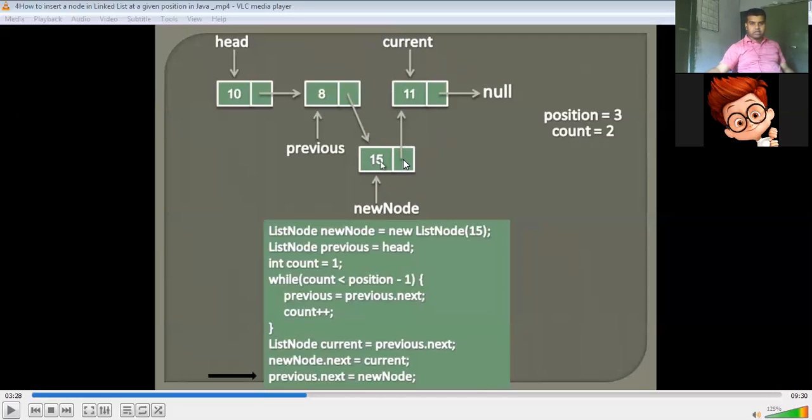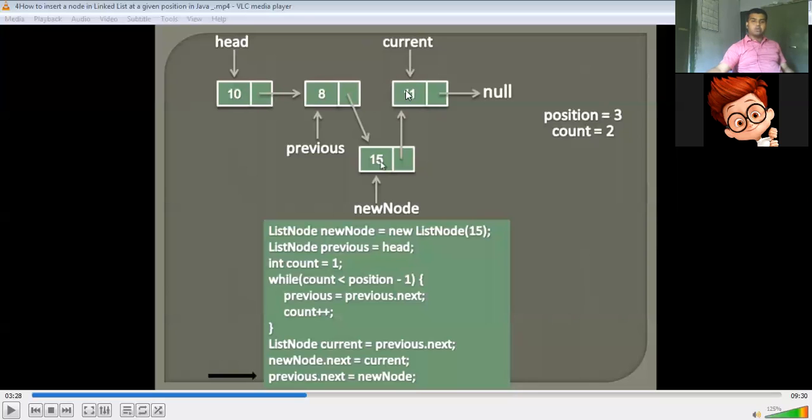New node dot next is heading towards the current node. So new node next is equal to current node. The final observation is that the direction of the linked list is like this: 1, 2, then 3, and then 4.